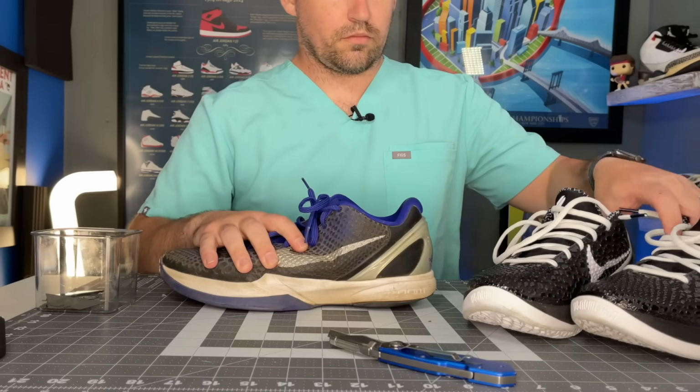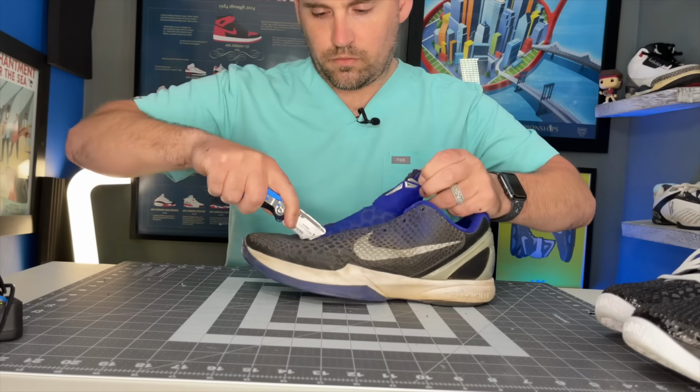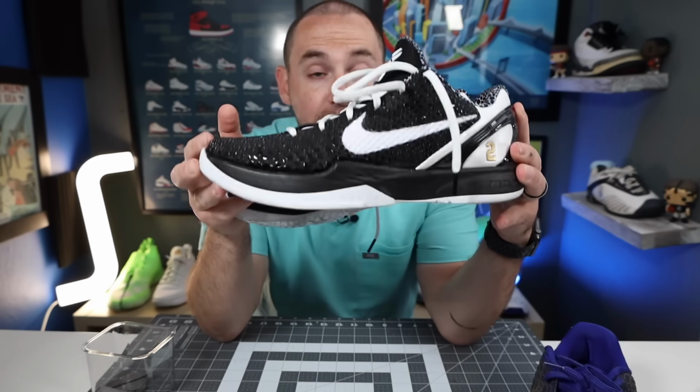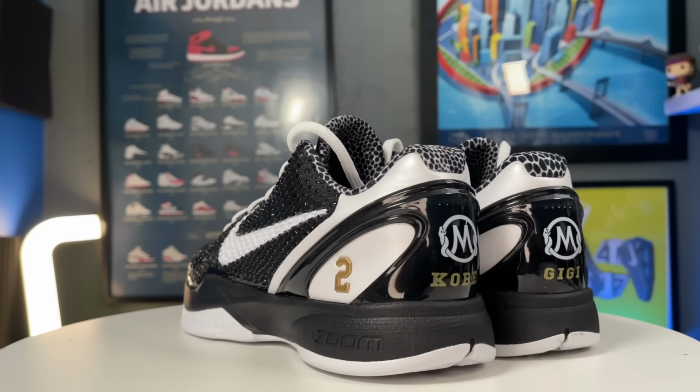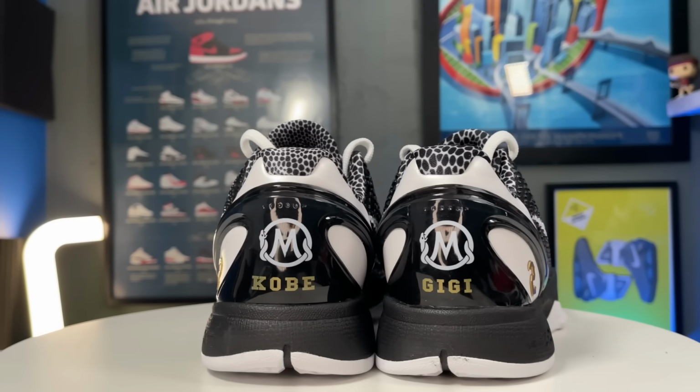and I actually found a pair of Kobe 6 Protros, or just one shoe of them, that was no longer able to be used anyway, and I figured I would cut this Kobe 6 Protro, be able to see everything that's inside of it. That way I'd also be able to do a full performance review of the Kobe 6 Protro Mambacita release, but still preserve this piece of sneaker history, and just these shoes that mean so much to so many people.